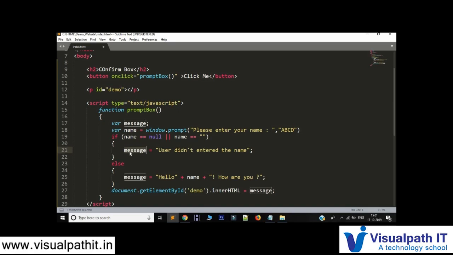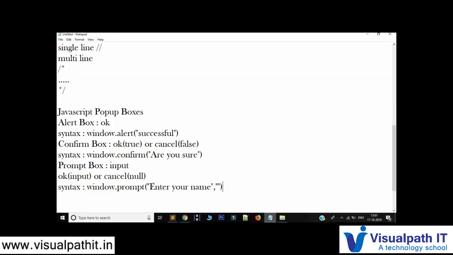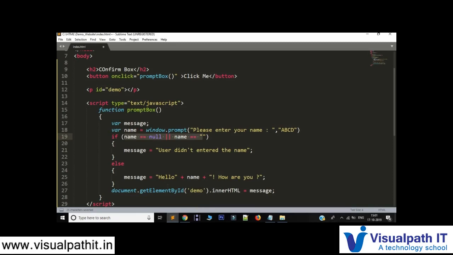Now what's happening over here? This basically means if I click on OK, or sorry, cancel, I have already mentioned it. If you click on OK, then the input should come, and if you click on cancel, then the null value should come. That's the reason we are writing such a statement, because here there is no returning, it will not return any true or false, right? So in place of that, if the input field is empty, or he clicks on OK or cancel or something like that, user didn't enter the name.